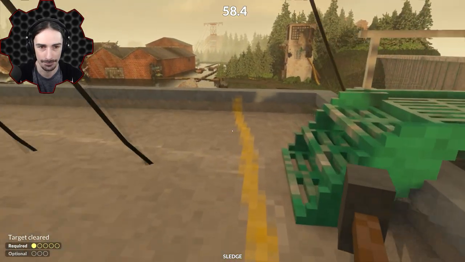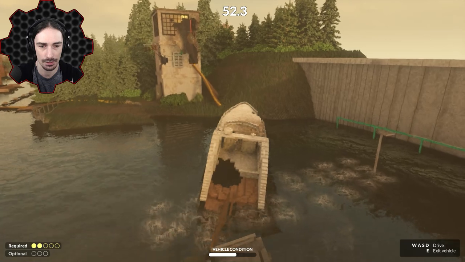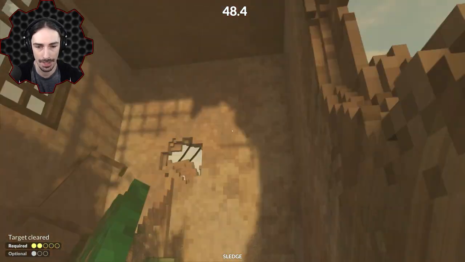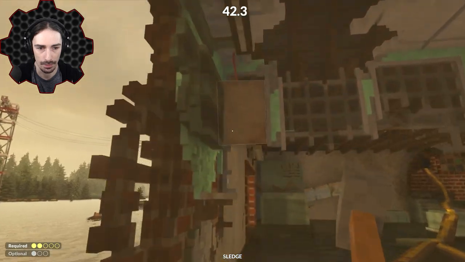Attempt number one. We go down. Oh, I forgot to chop off the front of this boat. Okay, I didn't need to. That's good. Oh, get that? Lost a little bit of time there. I don't know, man. I have no idea if we're doing good or bad right now.